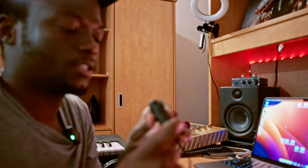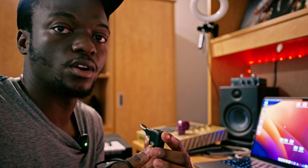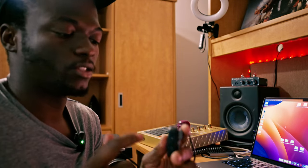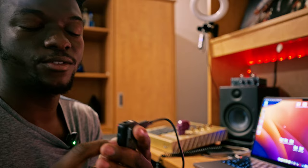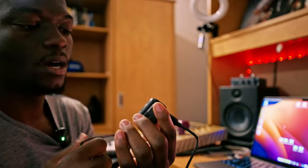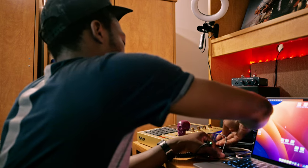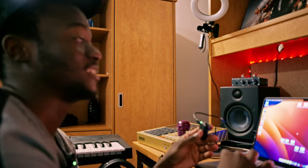Something I've noticed though, I think this mic is sending signal to this. It is sending signal. I don't want that though. Now it's off, but that's not what I want. I want you to be on, but don't sync straight up. Why are you syncing? What does this do? Okay, so this is on sync now. If I hit rec, yeah, it's recording in the internal memory. You can see whenever I hit rec, it goes right on the side here. I want to plug this and use it as a mic. If that doesn't work, I'm gonna use the mini jack. I'm pretty sure the mini jack will work.